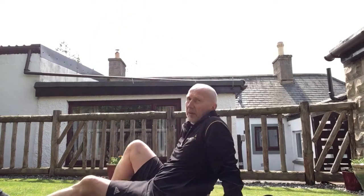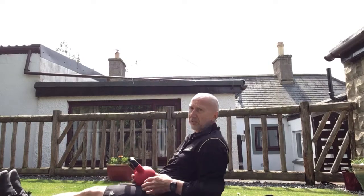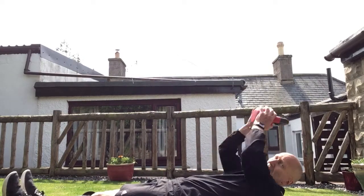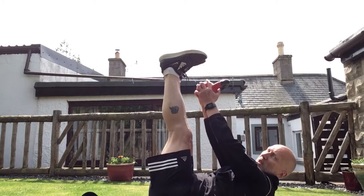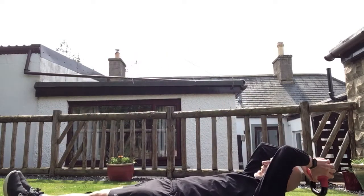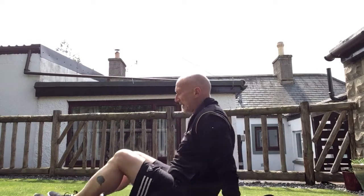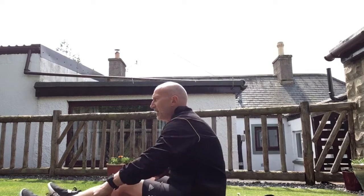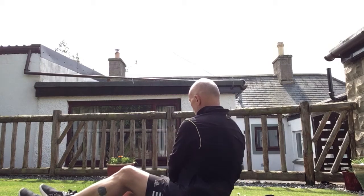So our V sit-up is legs straight, feet together. From here, legs come up, meet, and then separate. And our Russian twist, knees up, and we're taking the kettlebell in an arc over our knees on each side.